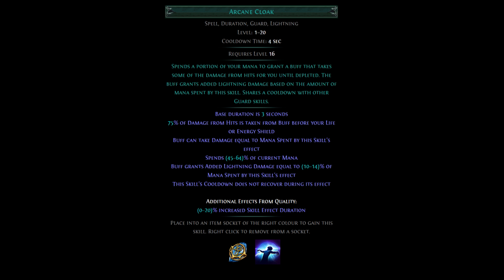A skill commonly used by Mind over Matter builds, and some other builds, is Arcane Cloak, which spends a large percentage of mana to create a new pool of HP that takes damage before life and energy shield, and also adds lightning damage proportional to the mana it spends.